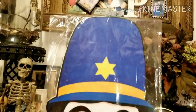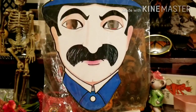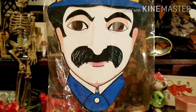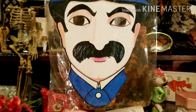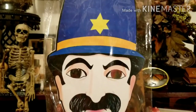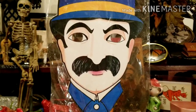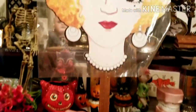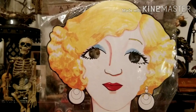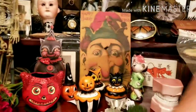And I just thought they were awesome. You know how I am. The weirder the better. The more whimsical the better. Anything that breaks up the monotony of the normal, I enjoy, because it just makes me smile every time I look at it. So anything that can make you smile is A+ in my book. So I got him and the redhead, and then I have the blonde here, kind of a little Marilyn Monroe-esque. And I have those two left in my shop.